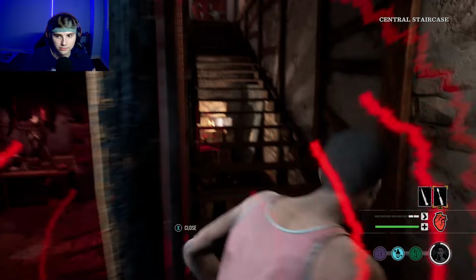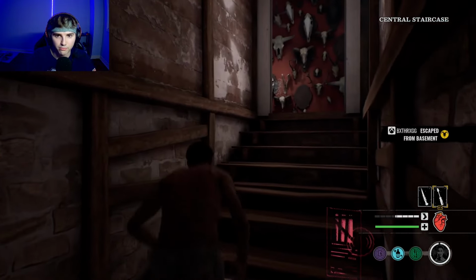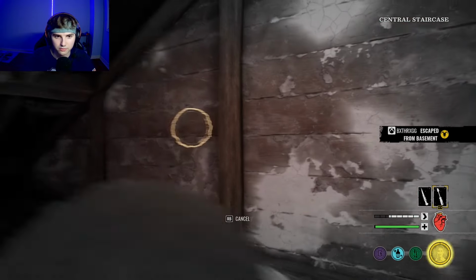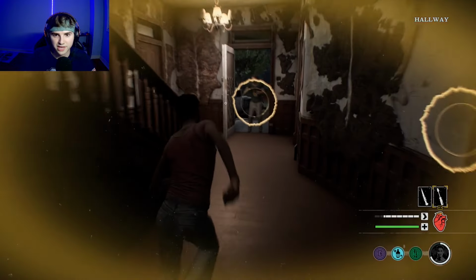Heading up Leatherface Lair. That garden's open. Same way for my ability. Yeah, he's placing a trap at the front window. Okay. Oh yeah, he actually just came inside.